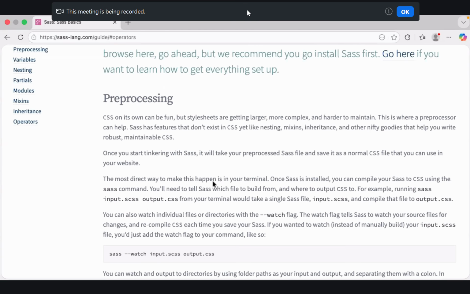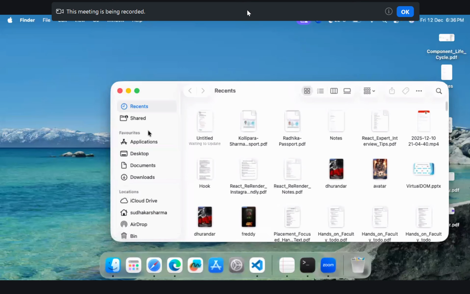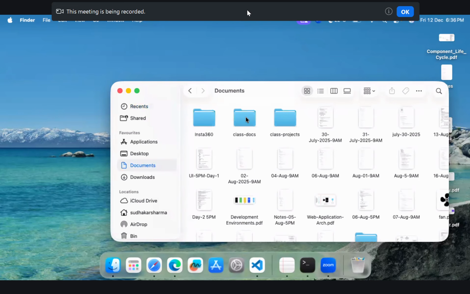We use this to handle interactions and make our CSS better. But some companies may use another one. What is it? Less. If you know Sass, you can easily deal with Less also, but their syntaxes are different. I will give one document of Less, you explore. You have to learn by yourself, right? Actually, it is there here in my device. I will check. I will share that document actually.